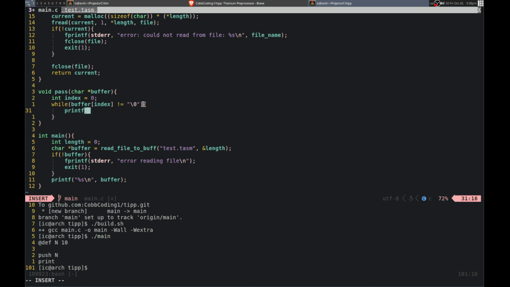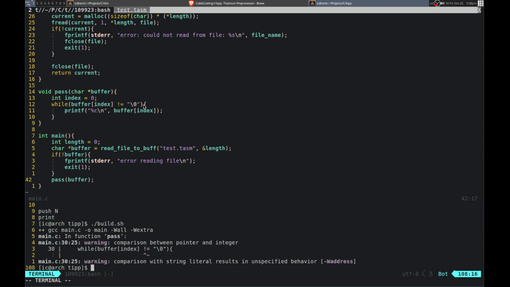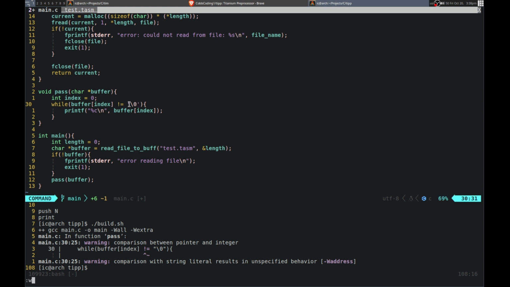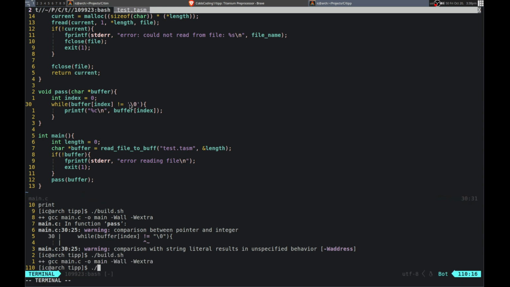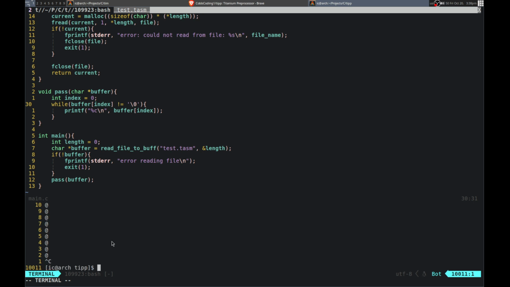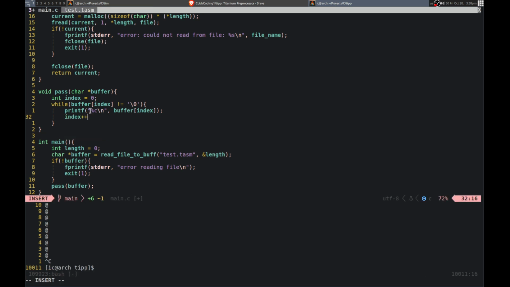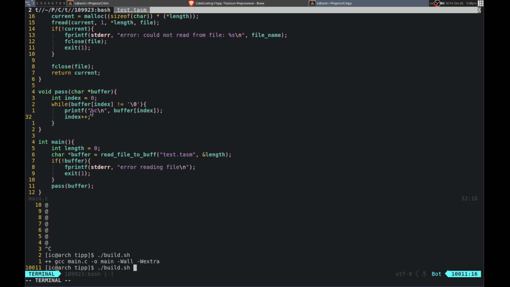Then yeah, so we'll just print for now. We'll just print the character, and we'll make sure it's all working, each individual character at a time. So then we'll just do pass buffer, and I'll make sure that is working. Oh yeah, this needs to be a character actually, not the string. All right, and we run that, and it goes forever because I didn't iterate in that. So quite important to do that actually. And there we go. So that seems to work properly.